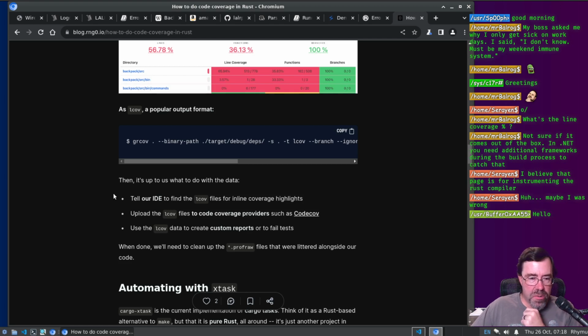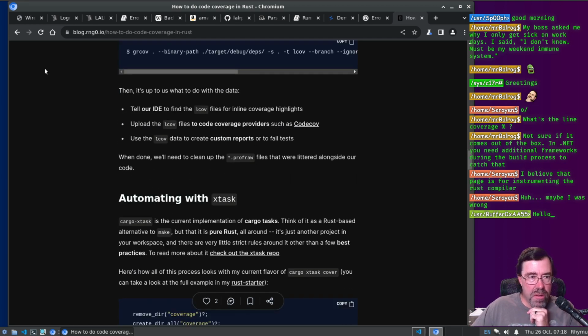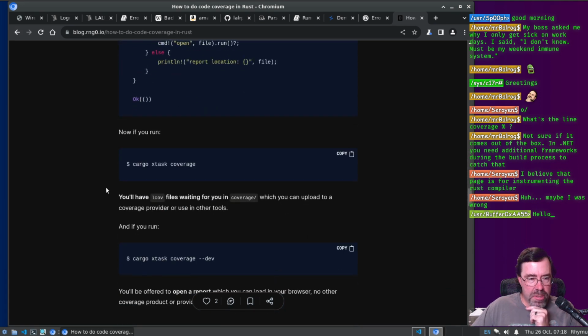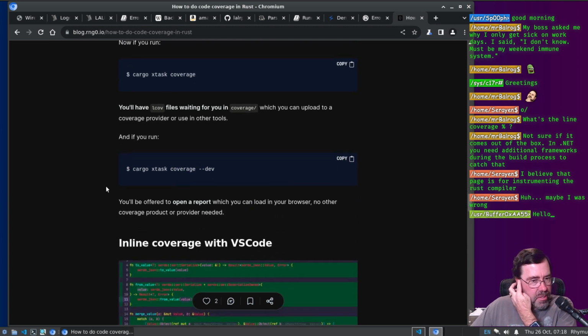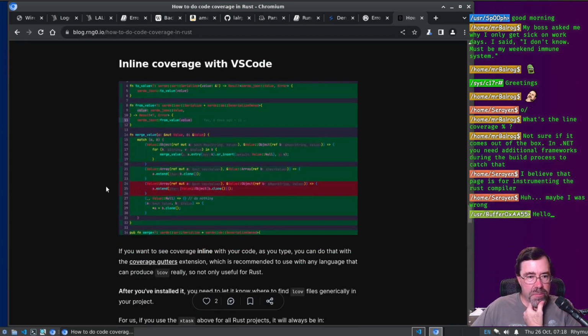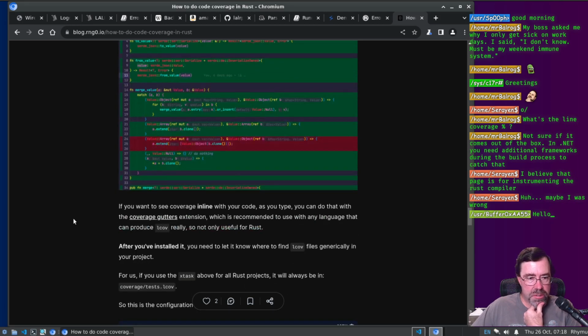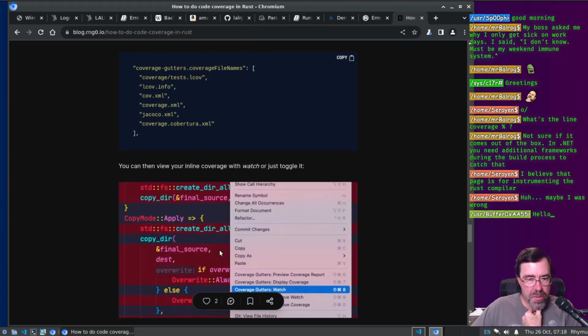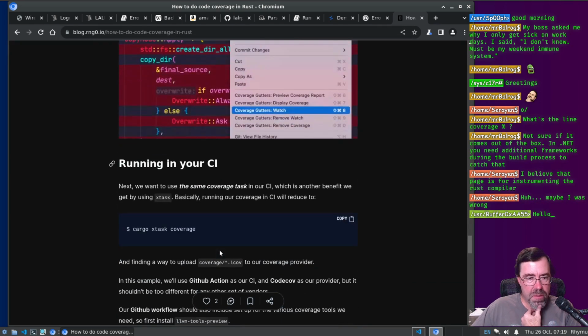This seems like I need to spend a few hours to really get into it. There's a coverage gutters extension. That's nice. So you get these lcov files and you have to, okay. Huh.